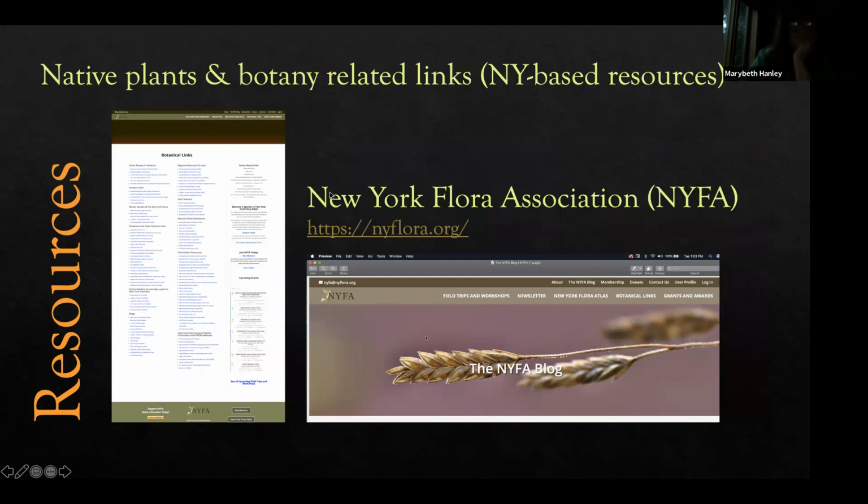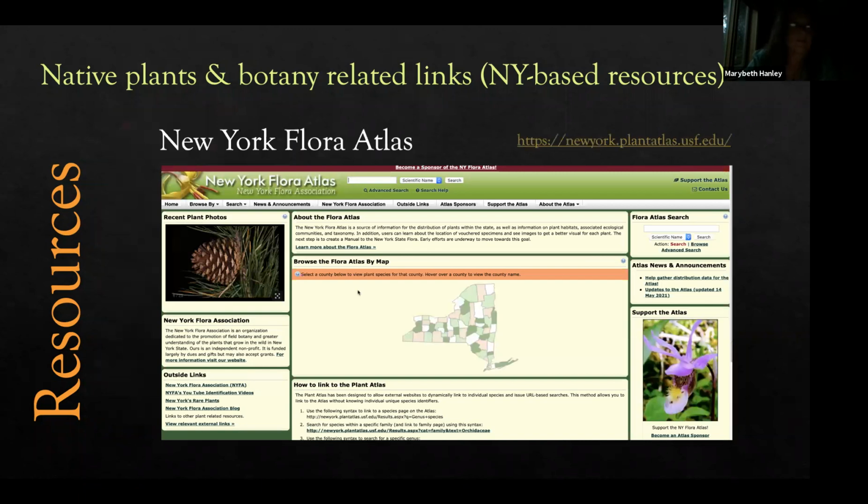And I thought there's a lot of good information about native plants through the New York Flora Association. I offered this page here. On their website, they have a botanical links page with links to all kinds of really good information about native plants, research, gardening, museums, herbaria. So if you're interested in native plants in New York, this would be a really good place to look for information. In addition to the New York Flora Atlas, which comes from the New York Flora Association.